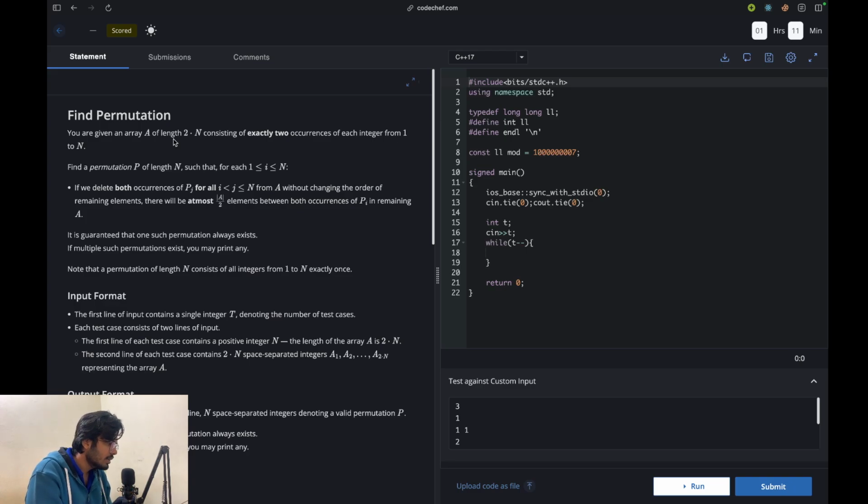Okay, so basically we are given a permutation of length n, and if we delete both occurrences of Pj, we are given an array of length 2n consisting of exactly 2 occurrences of each integer. So if we delete both occurrences of Pj from A without changing the order of the remaining integers, there will be at most |A|/2 elements between both occurrences of Pi in the remaining array.